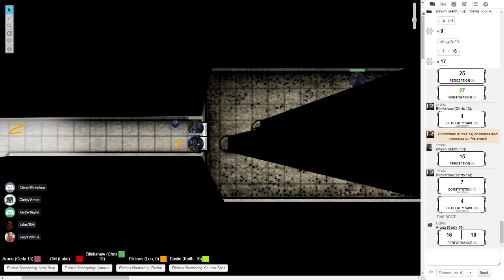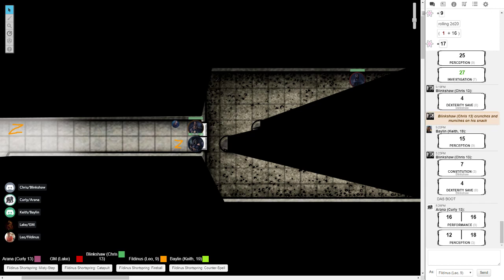Okay. Can I listen at this door? Okay, sure. You can make a perception check. Is it with disadvantage because of the wind? No, but you don't hear anything. Is it locked? It does not appear to be locked.